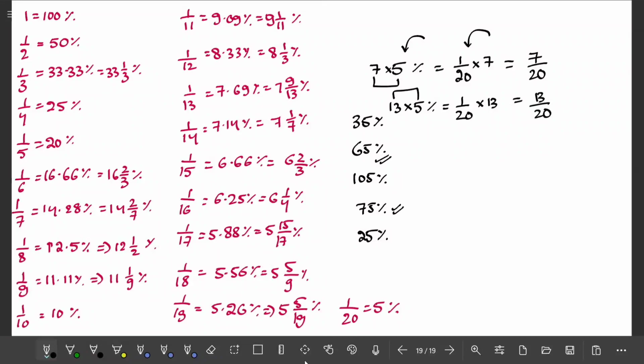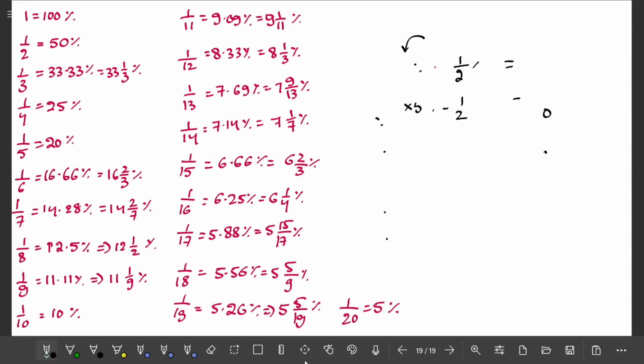Simply, if I have to find out the value of 75%, all I have to do is, how many times of 5 is 75? 15 times. Now this is 15 upon 20. If I have to find out value for 85, let us say 85%. How many times of 5 is 85? 17. Just 17 by 20. As simple as that. Clear? Let us take some more examples. Give me 1 second. Let us take 12.5%.